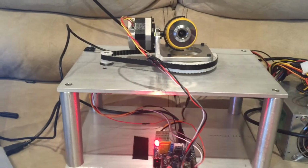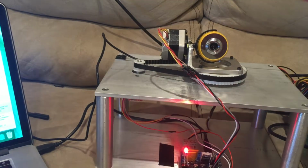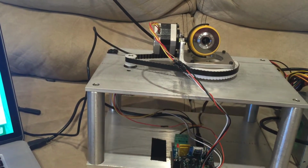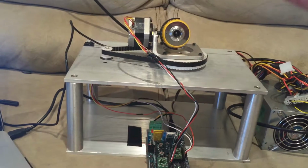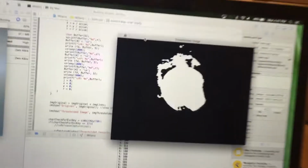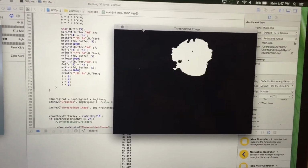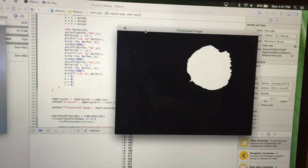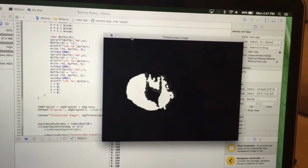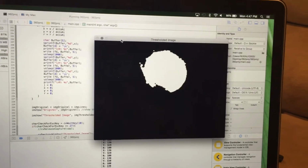we hold the red circle up to the webcam, like so, we can look over at my PC monitor and see that the red is being filtered out, and that's the white circle in the middle. So as we move it back and forth and up and down, we could see the ball moving through the picture as the white circle.